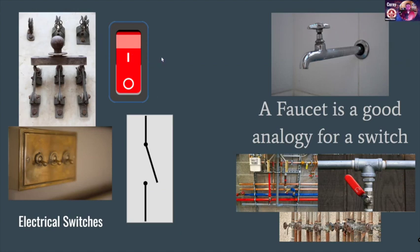So switches are really helpful, but they're a lot like a faucet in that they can control, is current going to flow or is it not? Right? It can let the electricity flow inside of a wire and turn it off and on just like a valve, just like a faucet. So that's basically what a switch is. And we'll be playing with those as we think about the circuits for this week.